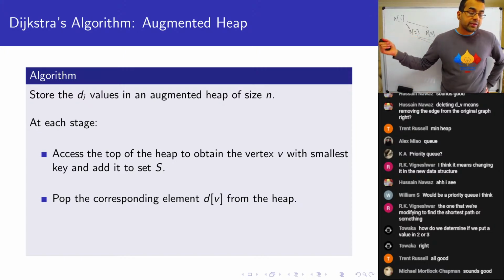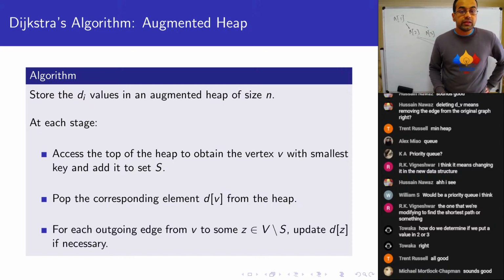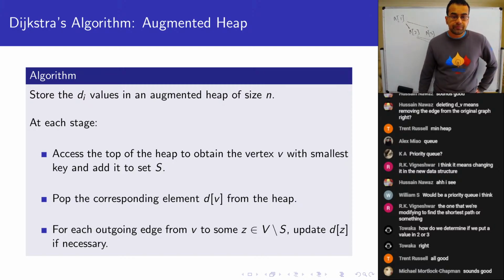And this means that it's not going to be considered in future, so that indeed, as we go on, the minimum in that heap is indeed the minimum, only considering vertices outside of set S. And finally, the last step is, for every outgoing edge from v to some z, update d sub z using the usual update procedure. That is, change d sub z to whichever is smaller of the existing d sub z and the new d sub v plus that edge weight. And again, we process this update in log n time using the augmented heap. This last step is why the position array was necessary.